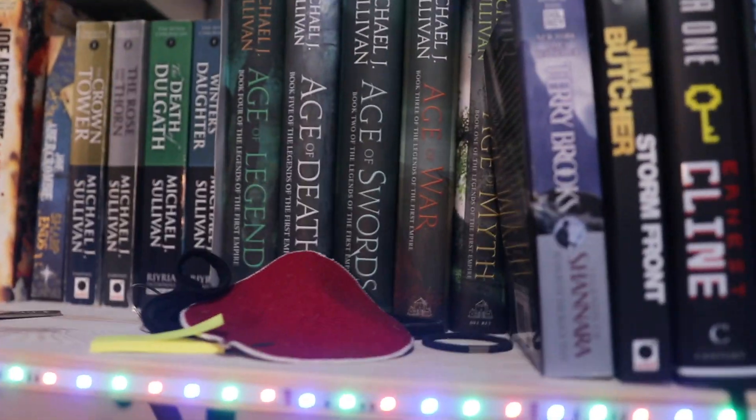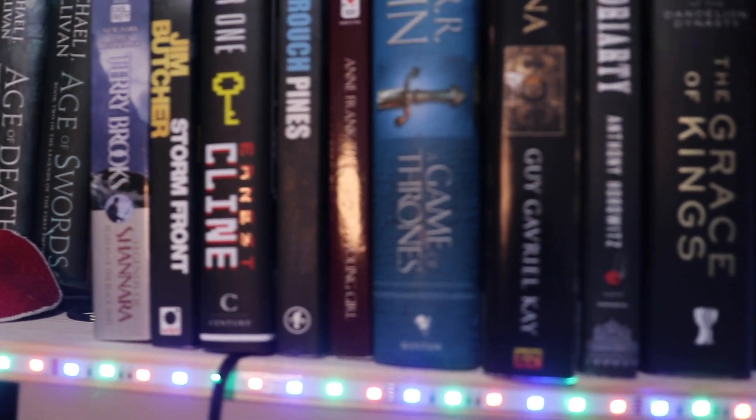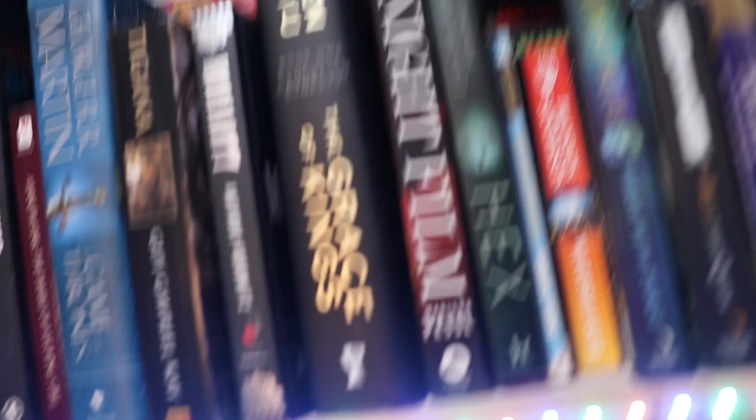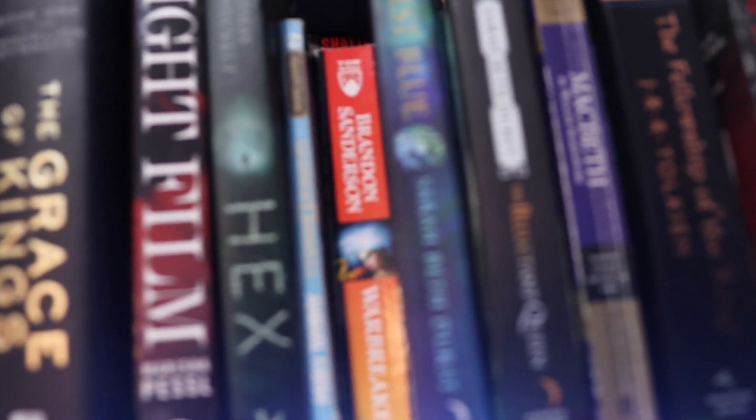I'm going to show you the books in alphabetical order starting from A onwards. So we have: Brooks, Butcher, Klein, Crouch, Frank, George, Guy Kay, Horowitz, Liu — oh, I screwed up. L-M-N-O-P... I thought it was Marisha, but it's Pessl. So that's a screw-up. Then: Olde Heuvelt, Orwell, Sanderson — oh, I screwed up again. I did Sarah Durst twice. Shakespeare... Durst belongs over there, obviously. Then Shakespeare, Tolkien, Ware, Wiesel, and Winter.